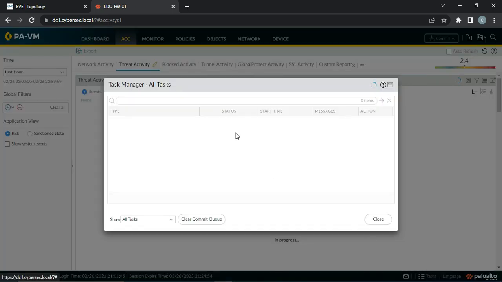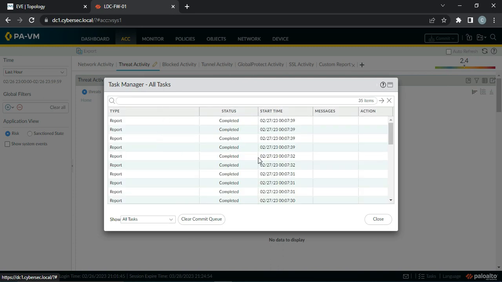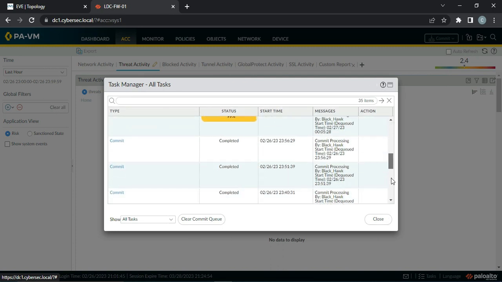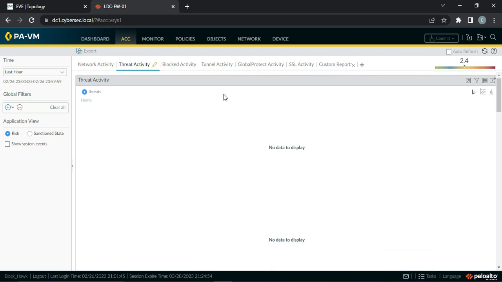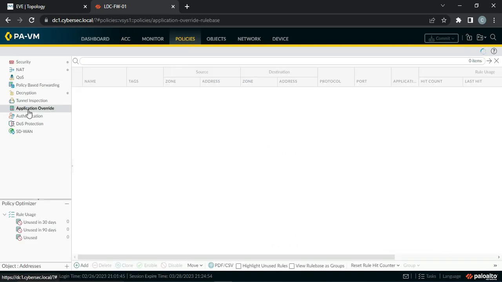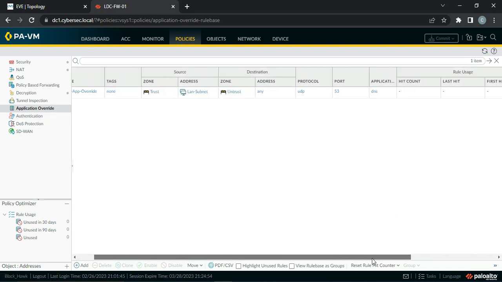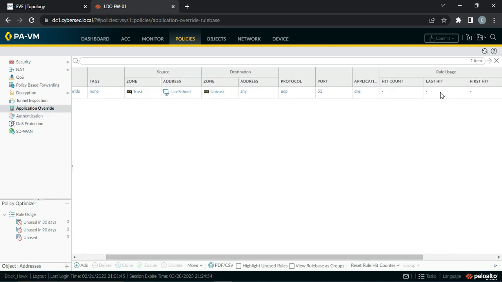So let's see if that commit is complete or not. Yeah, it is almost done. Okay. So now we have this application override in place, and we will see do we have hit counts, right? So zero hit count.